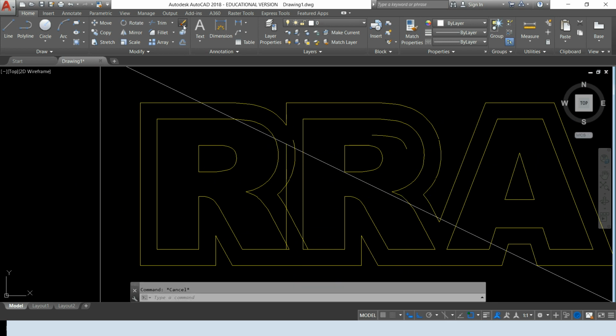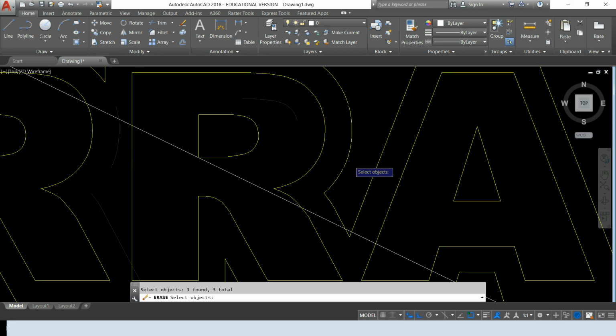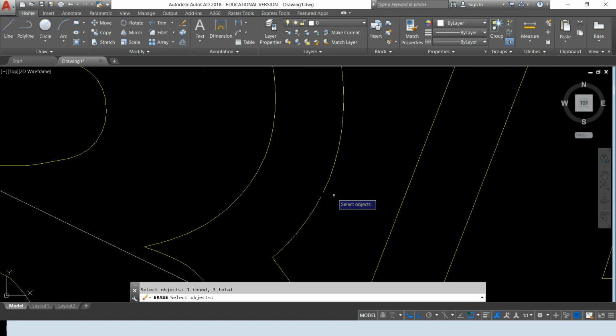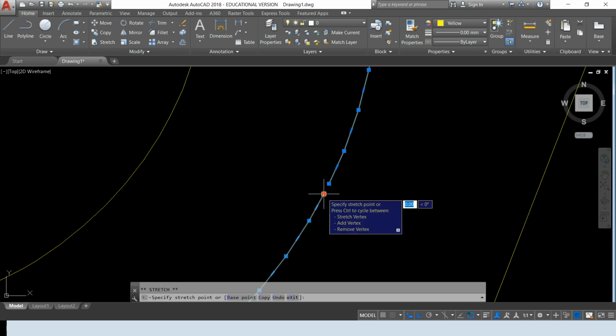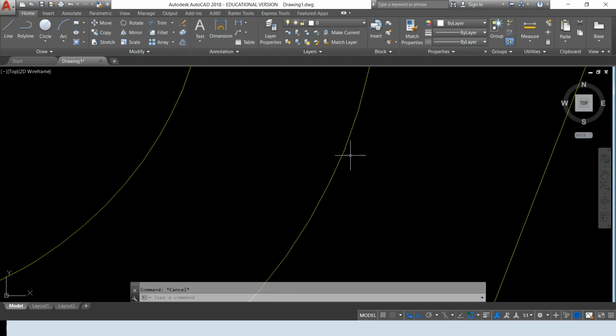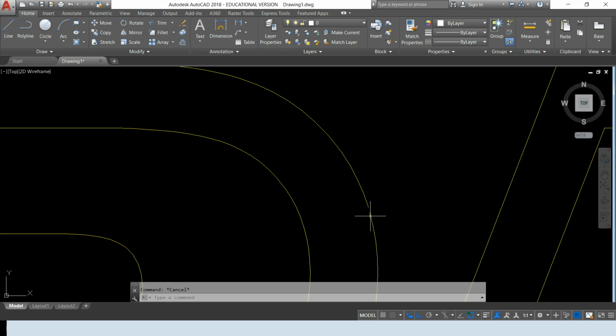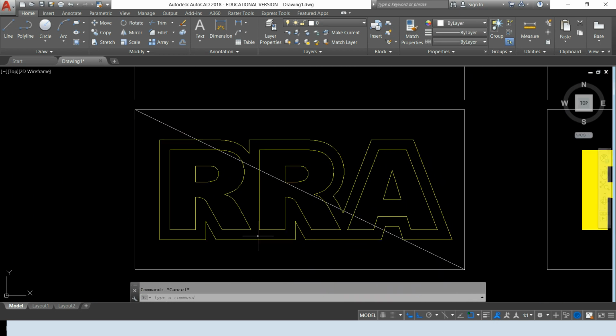I need to erase unwanted features and close up certain gaps. To do that, I think the easiest thing to do is just to pick the grips and attach them to each other. They'll be so close to each other, no one would know. So there is our outline. Alright.